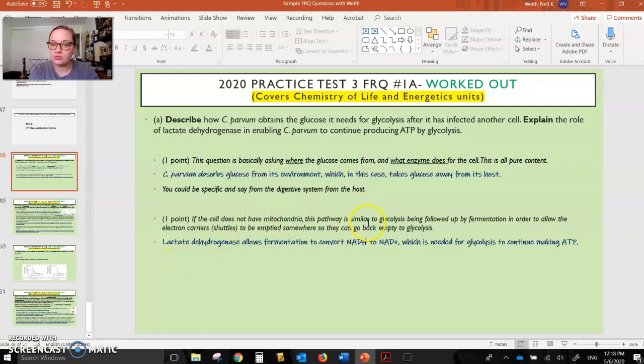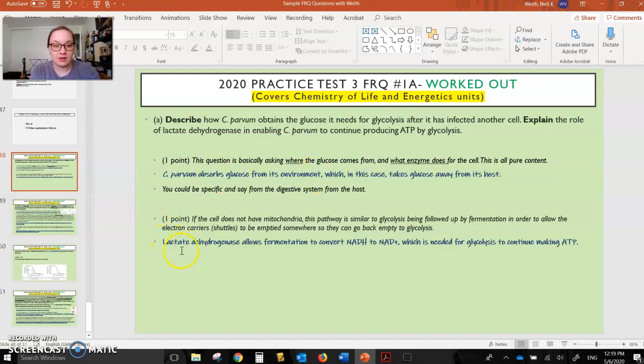If it doesn't have mitochondria, it needs to empty its electron carriers somehow, right? In glycolysis, you're oxidizing, losing electrons, Leo, right? Taking electrons that are excited away from glucose, putting them on an electron carrier, and normally you'd go to the ETC, but you don't have that in these cells. So they go to fermentation, offload the electrons with the help of this lactate dehydrogenase, and now that's NAD+, it can go back to glycolysis and do it again, right? And it's getting the ATP just from the glycolysis part.